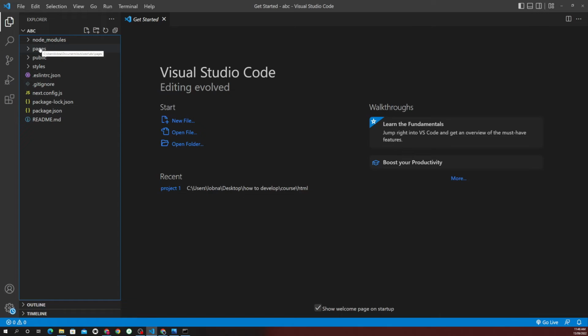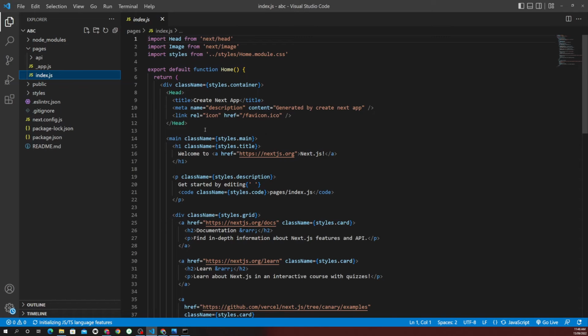Each page you create in Next.js needs to be added under the pages folder. It's not the same as React, where you can put it in any folder you want and just import it. So this is our home page, index.js. That's the first one loading as the home page, and later we'll add more pages in here.